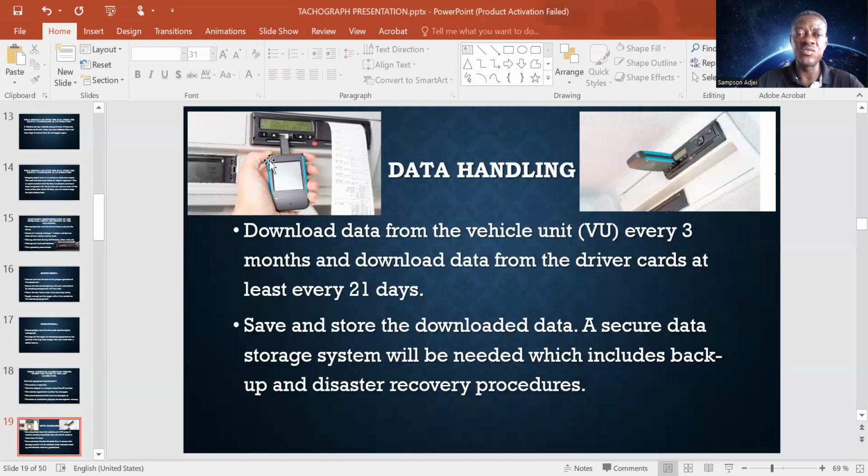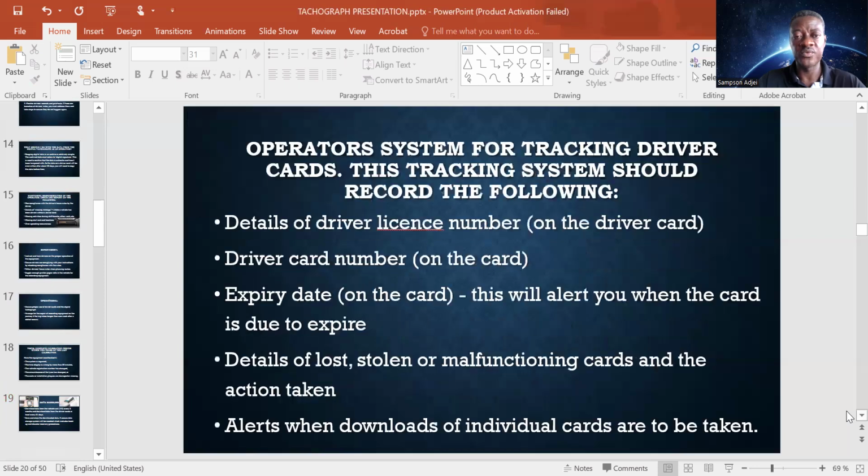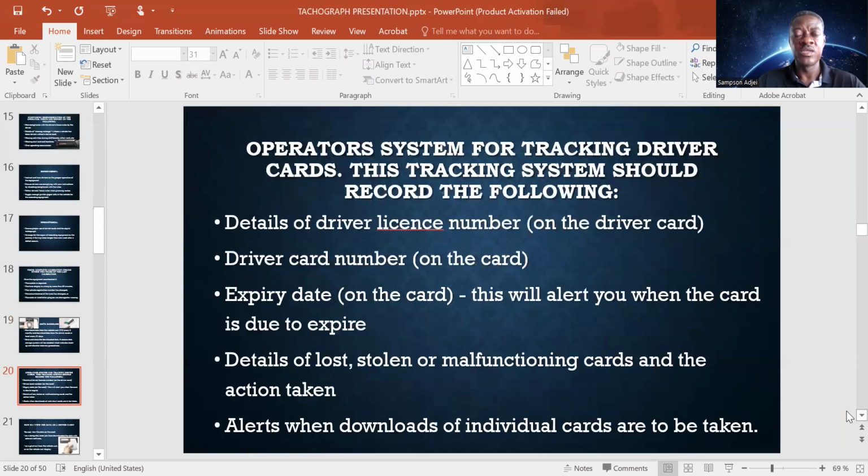The system that they use in programming the tachograph also looks something like this. But like I said, you, the driver, it is not your business to do it. You may learn how to do it for other reasons, but never try to tamper with your tachograph inserted in your vehicle. It will cost you your job. So just watch out.